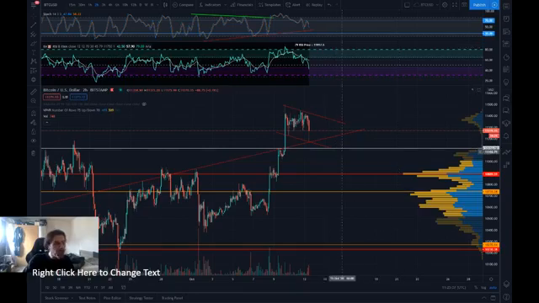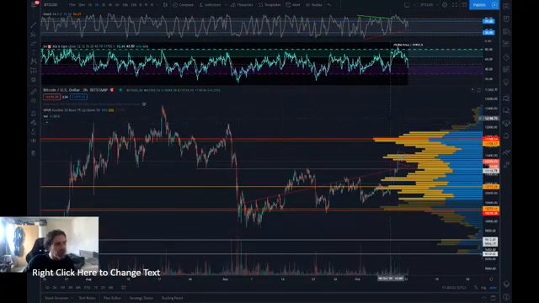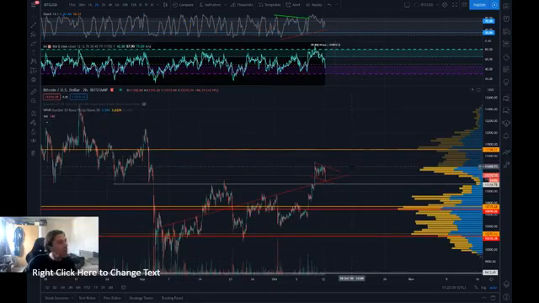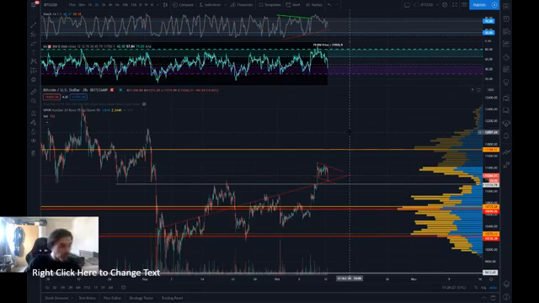So what are we to expect? Basically, I think we are going to keep ranging for a little bit longer until all of a sudden we manage to break above this node of volume. Once we are breaking above it, let's zoom out a little bit. Wow. We have another area with less volume, but still quite some volume. So I'm expecting the moves to be rather slow and sluggish if we break up to the upside. And we should be finding some resistance right around this area here, where you can see that again there is a big node of volume coming in. So this will be another key area to keep your eyes on.